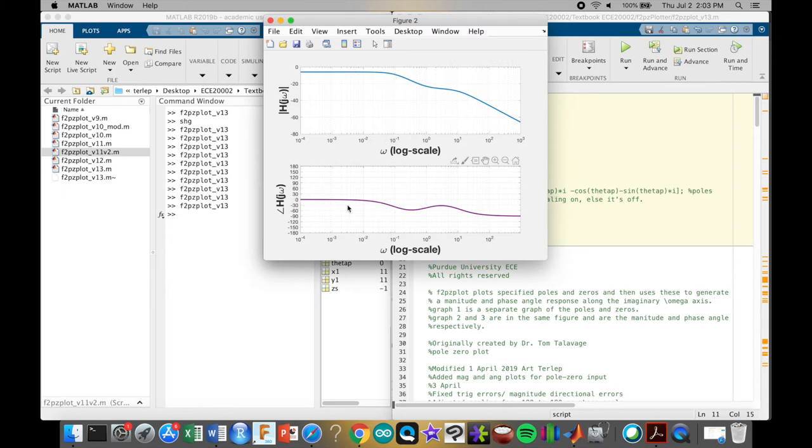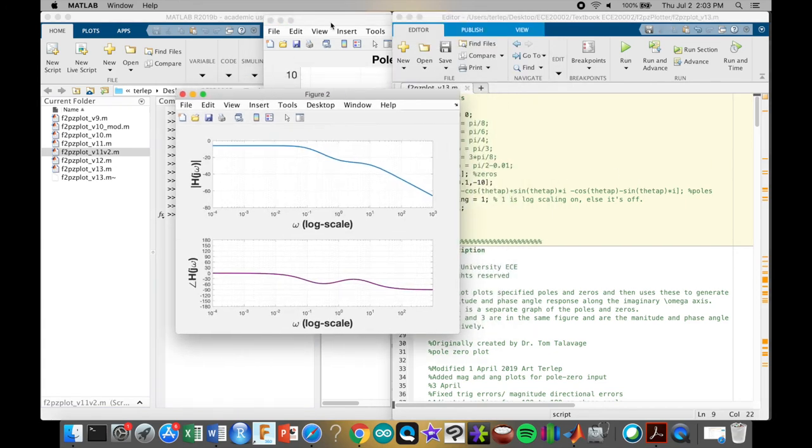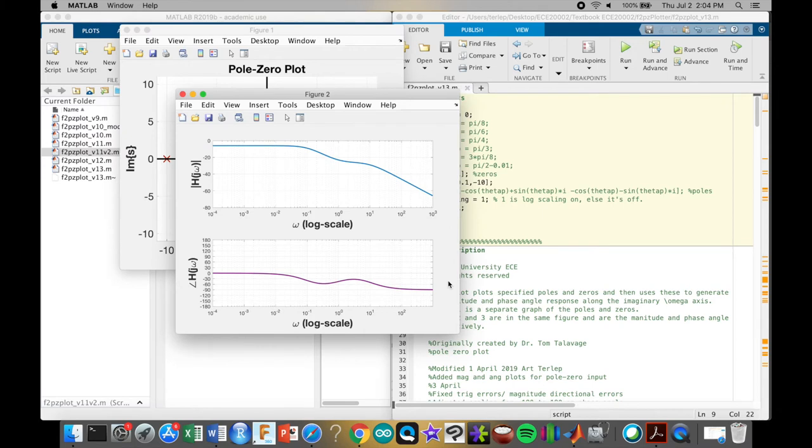So what's happening with this? Well, it's kind of wibbly wobbly, but eventually it's going down to minus 90. That makes sense because, as we talked about, when I have 1 zero and two poles, as I go up, up, up, I'm going to get that positive 90 and then minus 2 positive 90. So that's a minus 90 right there. So the count of the poles and zeros determines usually that end behavior that we have for that function. Actually, it always does. It'll always tell you what's going on.